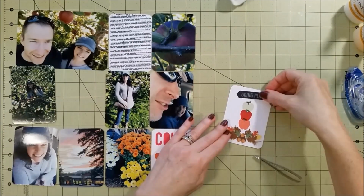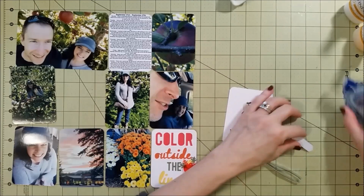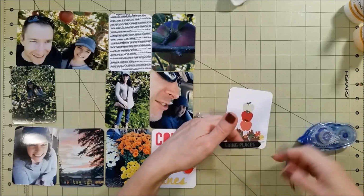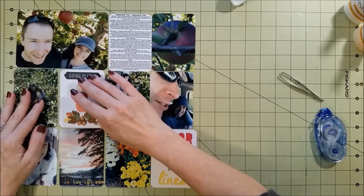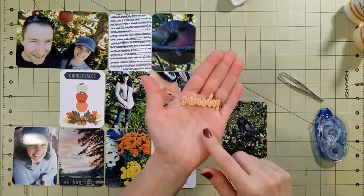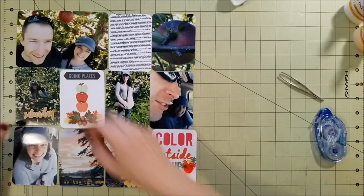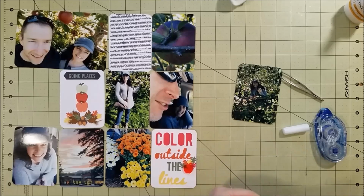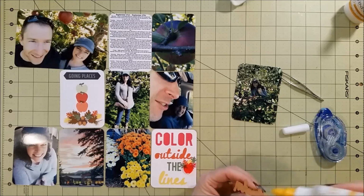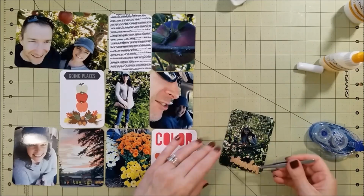And then this little going places, I think that was in one of our ephemera packs, but I can't remember exactly which one, but it just says going places, and I thought it would be appropriate for our little adventure of the day. And then here I had, oh, I love these wood veneers we got in one of our kits. There's one Monday through Sunday, and this was the Saturday that we went, so I decided that was perfect, so I would put it under the photo of me peeking through the trees with the apple that I found.